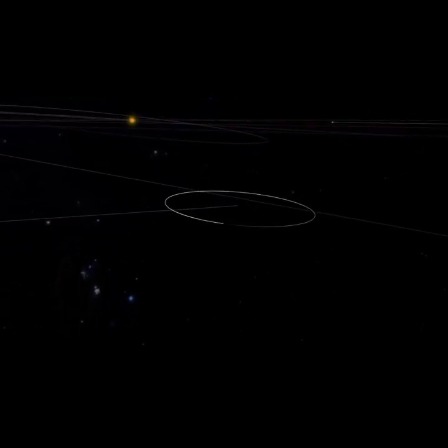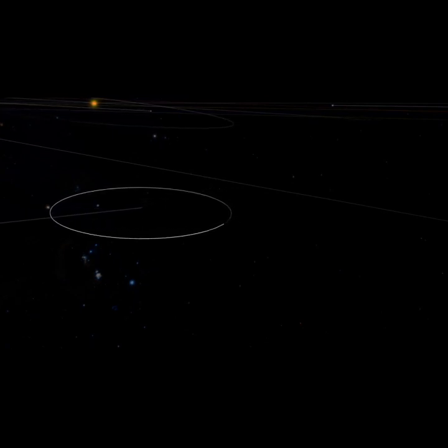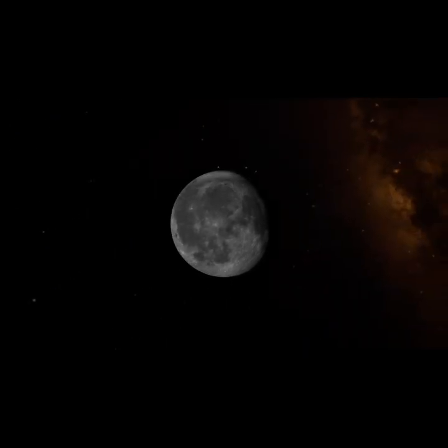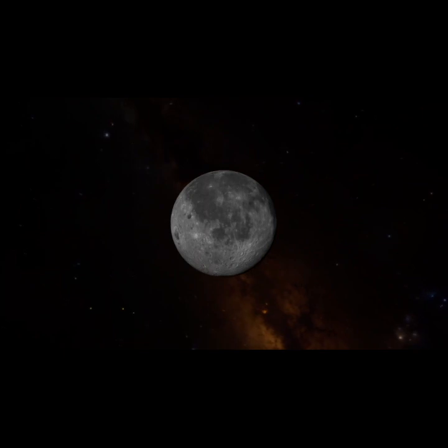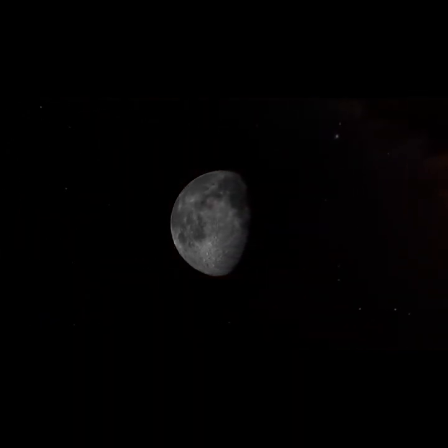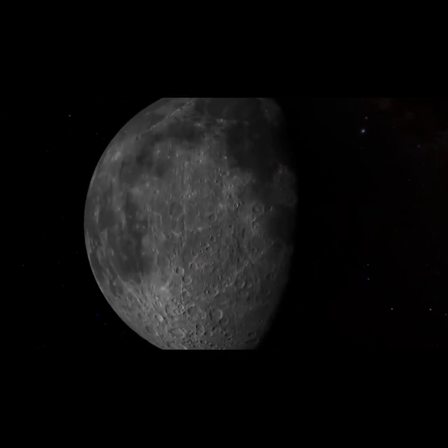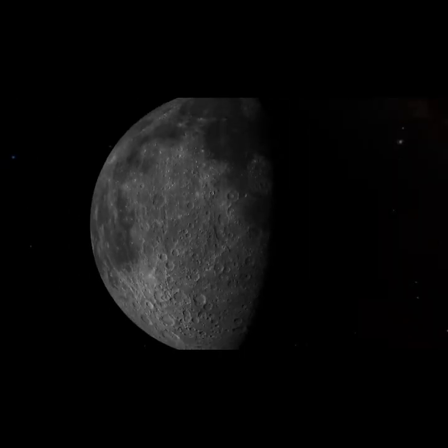It is thanks to the Moon that we have tides in the oceans, and without its gravity, a day on Earth would be closer to 10 hours than 24. The Moon is thought to have formed from a collision between Earth and something about the size of Mars. The material blasted off the early Earth continued to orbit around and eventually formed into a large sphere. Over time, the Moon has been bludgeoned with meteors, giving it a crater-covered surface. With a pair of binoculars, you can make out a surprising amount of detail on the surface, including the craters. Viewing the Moon through binoculars or a telescope is best done when less than half the Moon is illuminated, so the detailed features aren't washed out by the light.